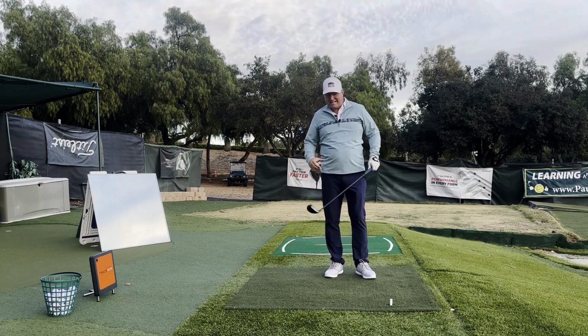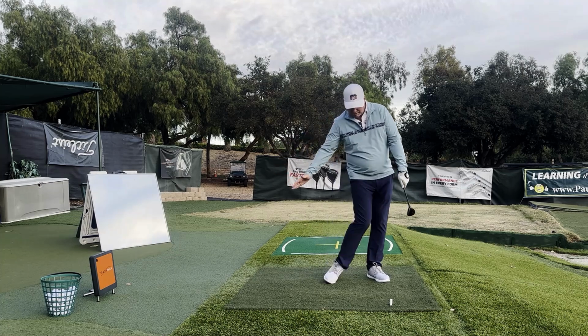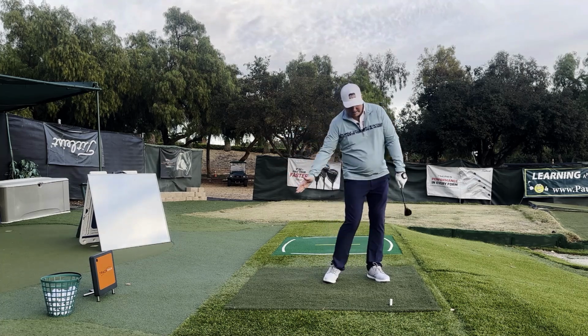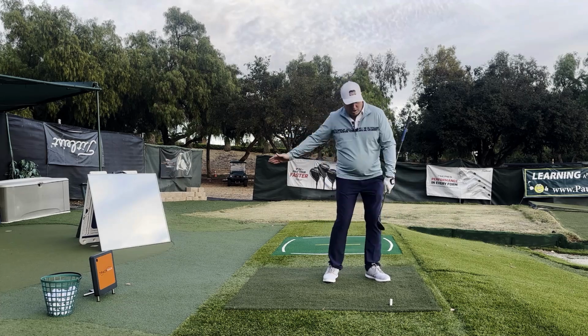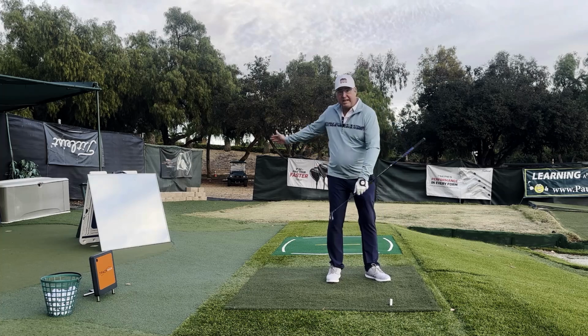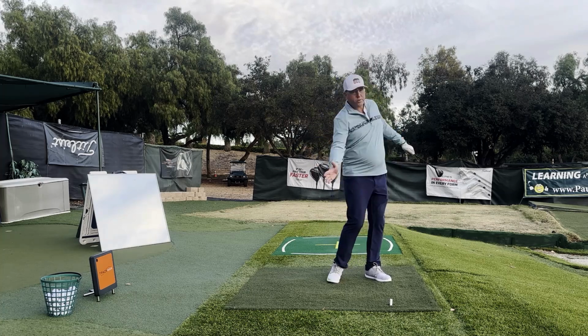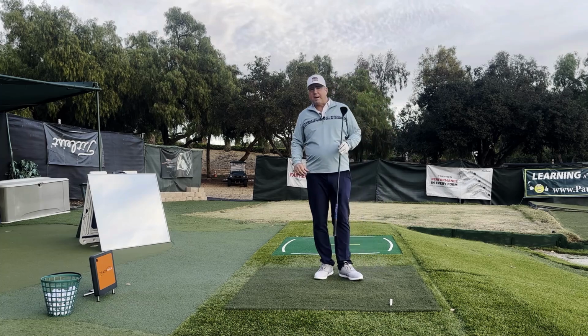I want you to really pay attention to that here in the off season. Practice moving that foot into position. You'll see that it starts to encourage a whole bunch of other correct actions. It may be the key to getting your torso rotating more. If you're having a hard time turning through the shot, this might also help.